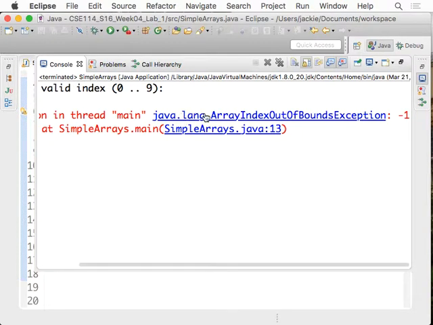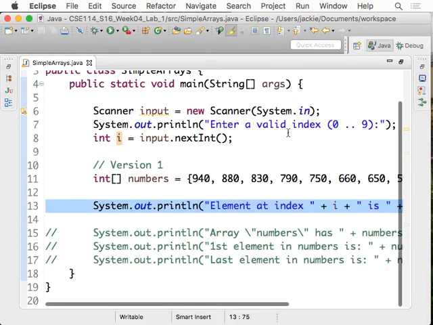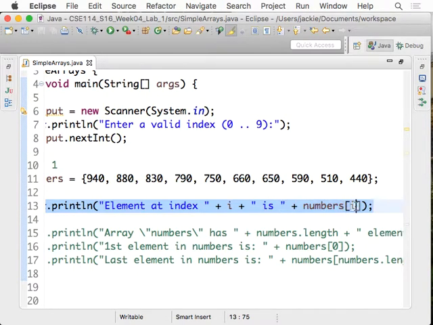We are getting an array index out of bounds exception, -1. So -1 is causing that exception. If you look over there, it tells you which line is having that exception. If you click on that, it goes to here and tells you that we got the error from this expression, numbers[i], because i has been stored as -1.